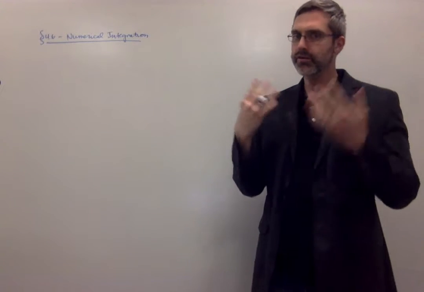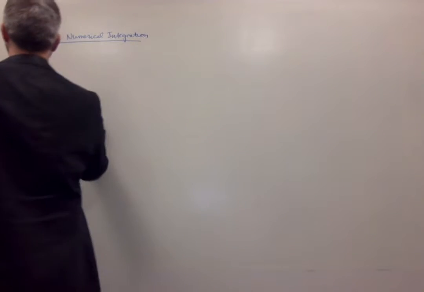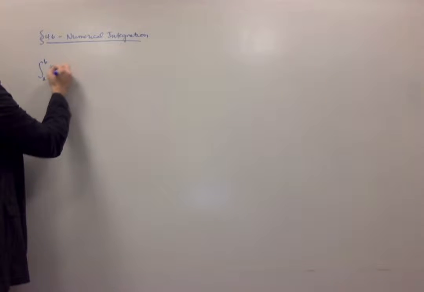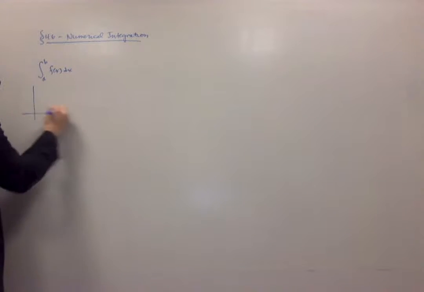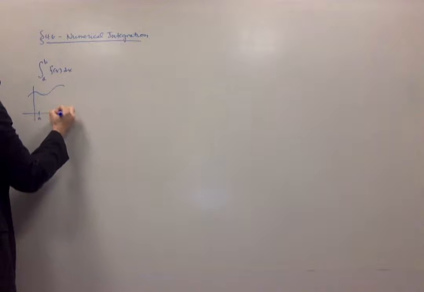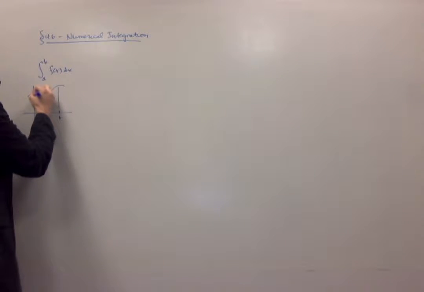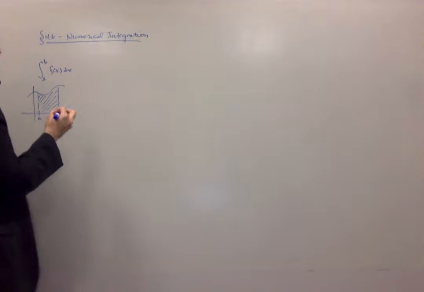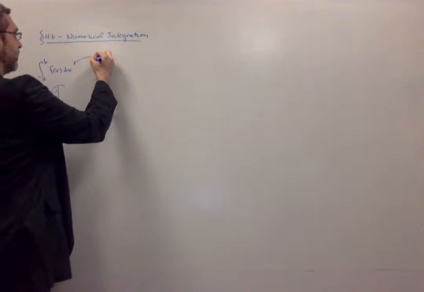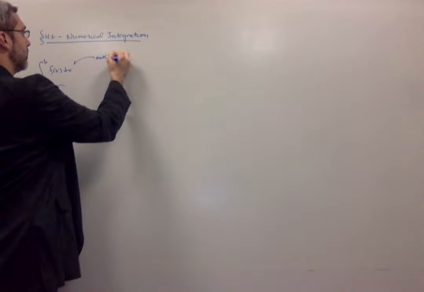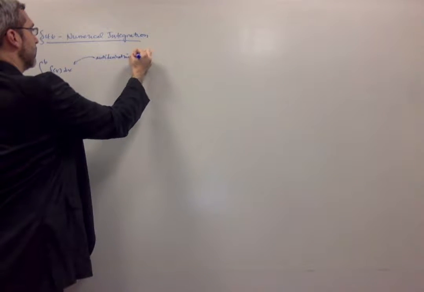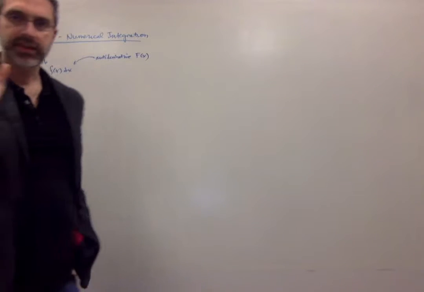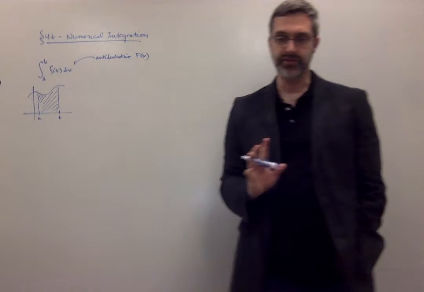To again motivate what it is that we're doing here, all of Chapter 4 is really basically how do we find the area under a function from A to B. Okay. And what we determined from the fundamental theorem of calculus was that if I'm looking for an antiderivative, capital F, then it's very, very easy for me to find areas if I can find an antiderivative.